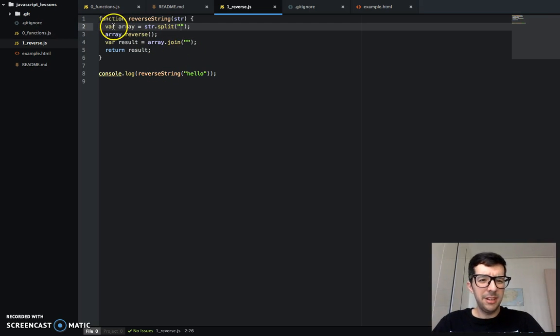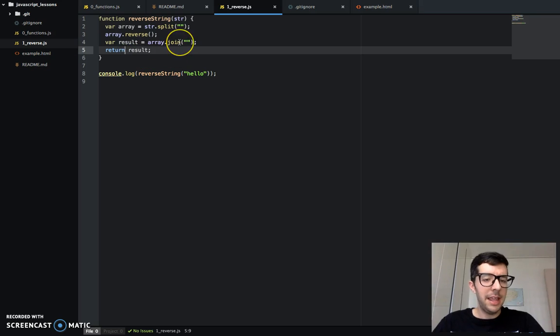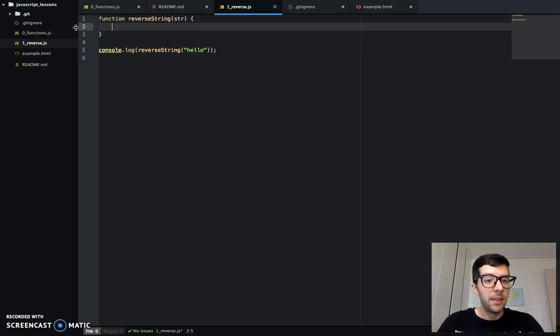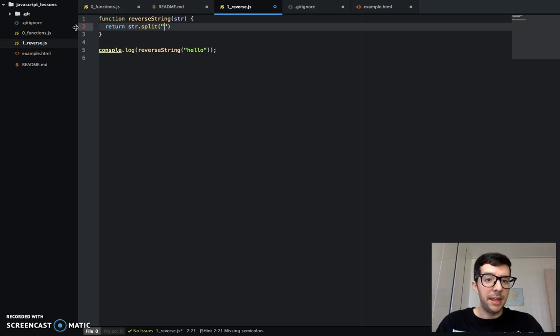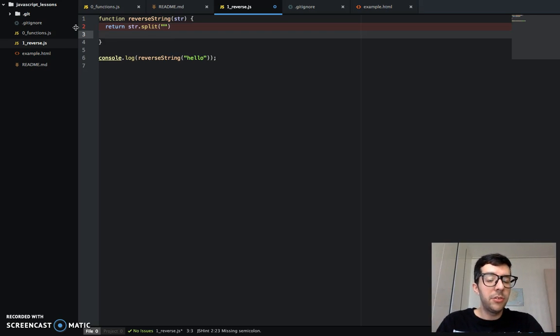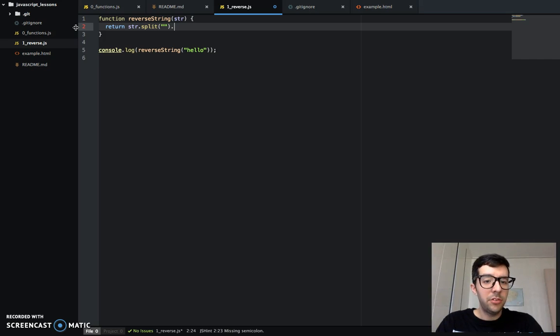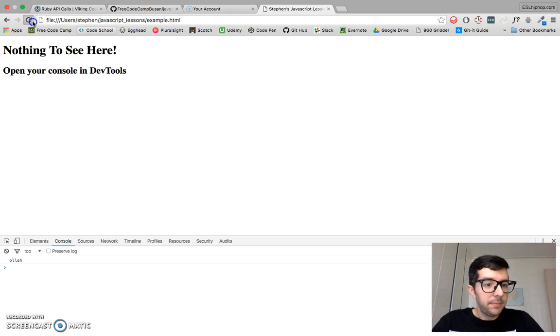However, I don't really like it because it is four lines, and we can reduce this into a single line using something known as method chaining. So let's just do that right now. All right, I'm just going to start with the return statement. And there's str. Let's make it into an array. So split, pass in an empty string. Now, instead of going to a new line like I did before, I'm just going to call a method right on this. Okay, so if I save that, look, I get the reversed array like we had before.